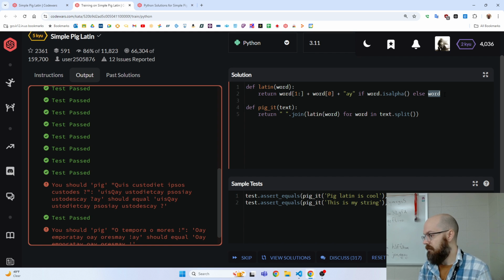So if it's not alphabetical, meaning it's a question mark or something, we just return the word, which is unchanged. Now, I think that would pass the tests, but I'm still not thrilled with that because the name word is a little bit misleading now. It's not really a word, right? Seeing word might mislead you. It might be okay because if you break up the phrase into chunks, well, okay, word is a good vaguely general name for that, but it's not doing the thing.